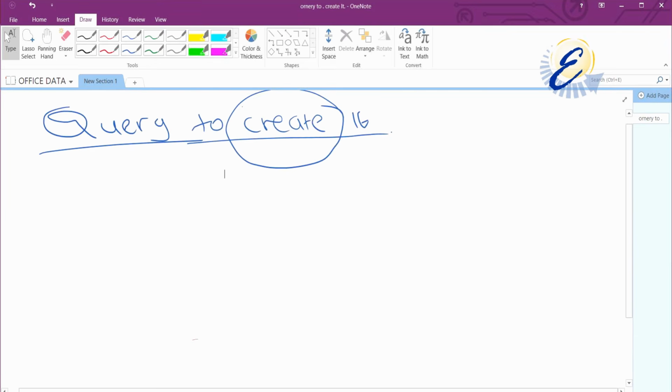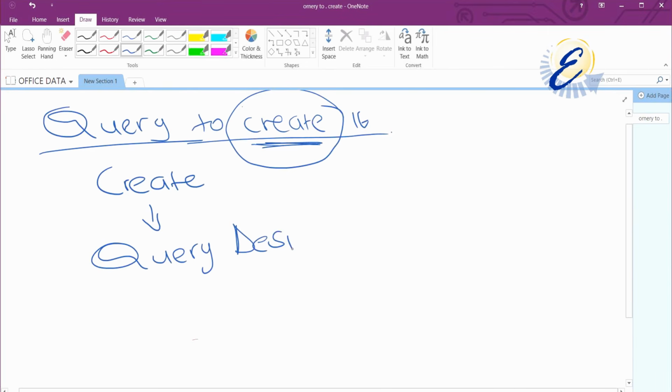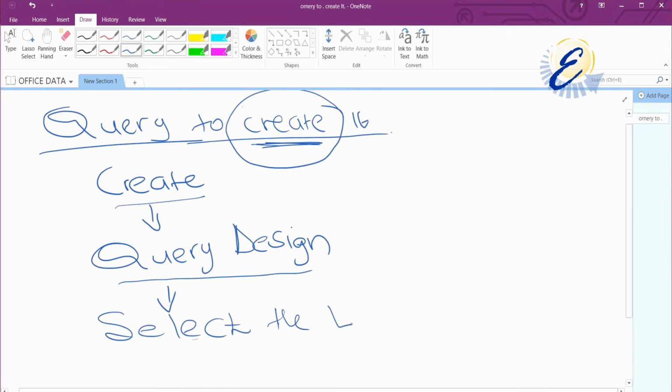I was explaining here, as the word says create, you are going to click what? Create. You are creating the what? The query. You select what? Query design. Since we want to create a query, you go to create, then you follow with query design. After you have gone to query design, you will select the table.